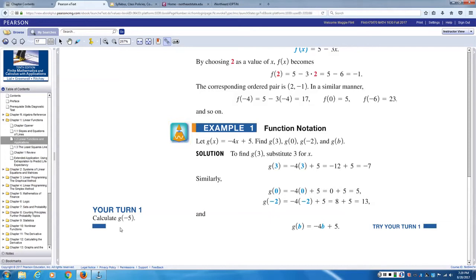The other thing that I want you to be aware of that is here is the Your Turn exercises. The Your Turn exercises are actually your Show Me homework. There is a Show Me homework that has the Your Turn exercises, not all of them, because I don't necessarily do every single example. Then I don't want you to do a Your Turn for one that I didn't show you how to do. So these Your Turn exercises are your Show Me homework, and after you do this example, it wants you to try that one.